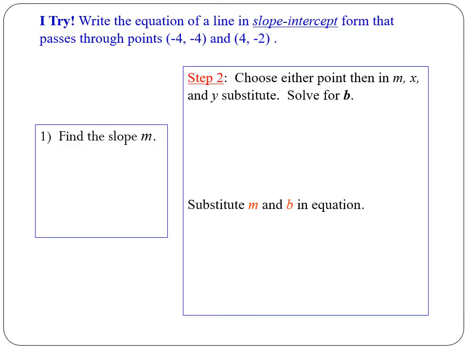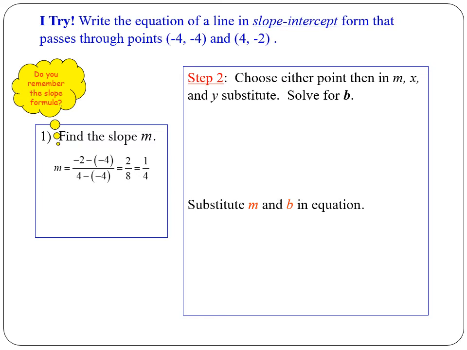Okay, so here's where we're getting to the meat and potatoes part of the lesson, the most difficult part. What if I say write the equation of a line, but I don't give you the slope and I don't give you the y-intercept? So I give you 2 points like this. Well, the way to do this is you actually have to calculate the slope. Now, we practiced that just a little bit ago. Okay, so if my points are (-4, -4) and (4, -2), I want to calculate my slope.